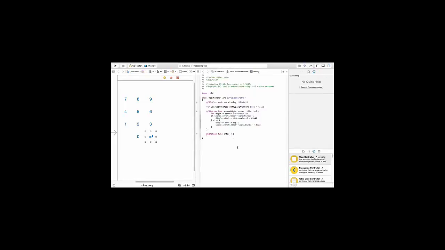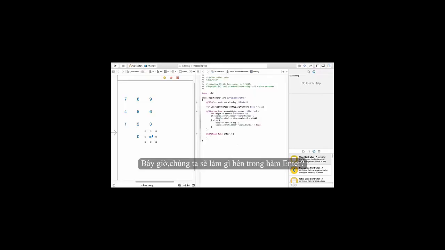Now one thing that's different about this one, if you remember when we wired this action up, we had the button who was sending it as an argument, and we don't want that this time because there's only one enter key. We don't really need to talk back to the enter key, so we're going to say none right here. It also doesn't really matter what this type is because we're not going to have an argument. So let's connect that. You can see right here we have enter, and it has no arguments.